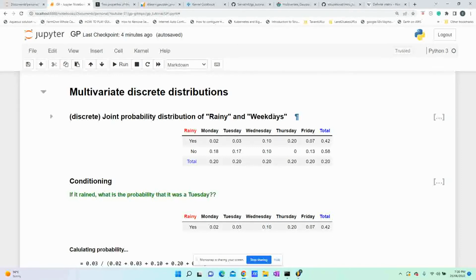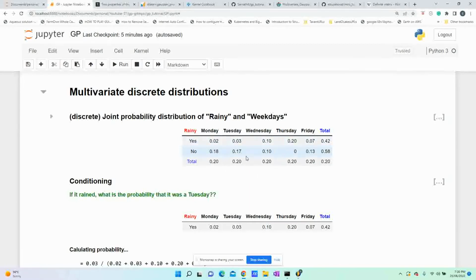In this case, just imagine that you're randomly sampling a day in the last 100 years for a particular place. For example, we are talking about Bangalore. So in the last 100 years, we just pick a random date in Bangalore and examine whether it rained on that day or not, and what weekday it was. In that case, you can think that the weekday is a random variable. So in such a case, rainy and weekday together form a joint distribution, and you can see that the probability that it is rainy and it is Monday is 0.02. The probability that it's rainy and it is Tuesday is 0.03, and so on.